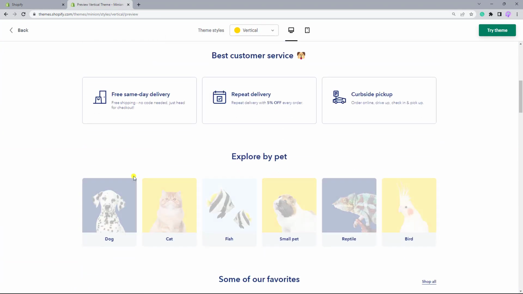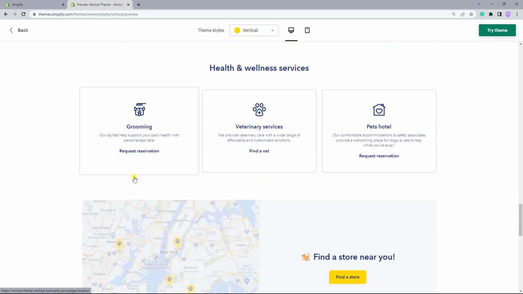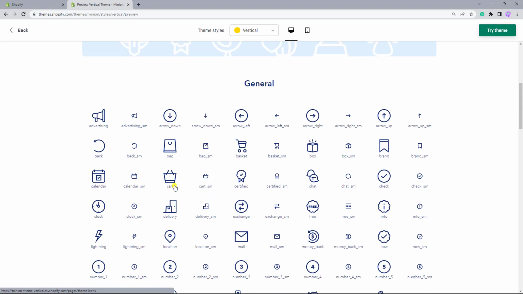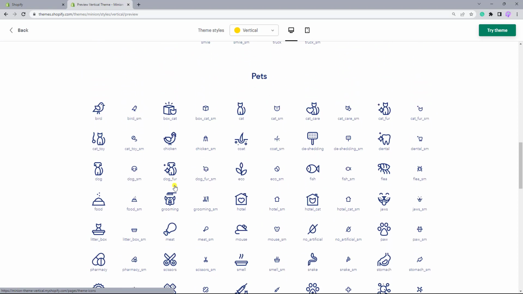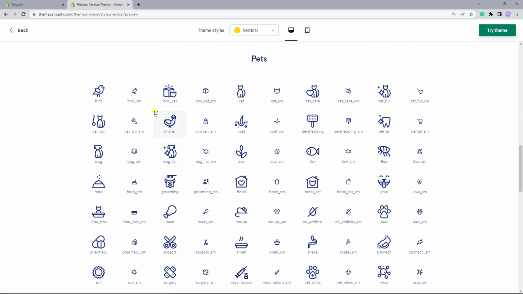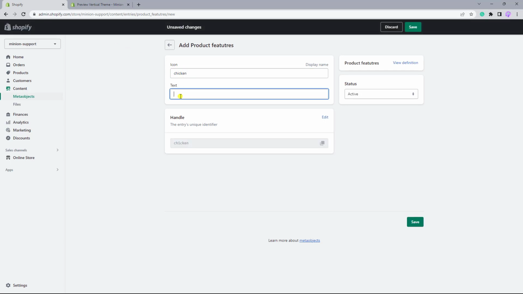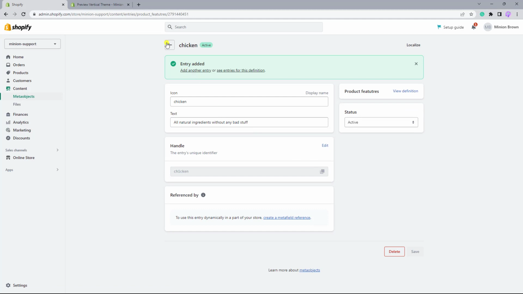To edit the first field, we'll place the icon name. The list of custom icons you can find in the demo stores by pressing the link in the footer. Now you can copy the icon name you like by hitting the icon itself and paste it into the admin. Here it is. Then type some text in the corresponding field. After you applied changes, save settings.